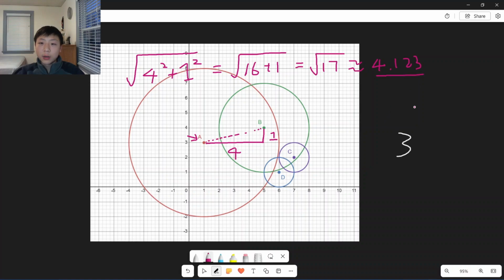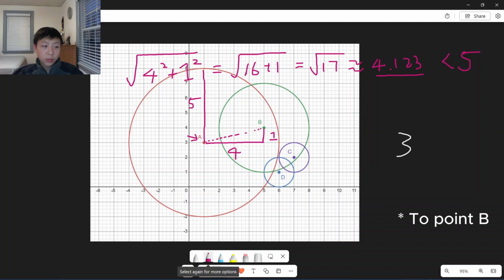And because this number is less than our radius for A, which is 5, we're able to transmit messages to point B. And because our n is less than 200, we can get every cow that a cow can broadcast to.